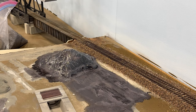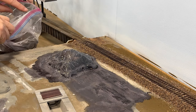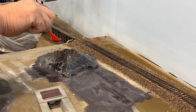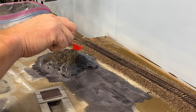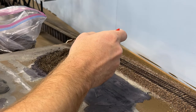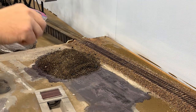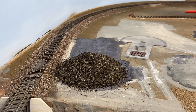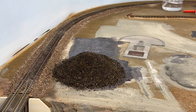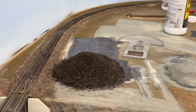I opened up my Iwo Jima sand and it is beautiful. I really don't want to waste any of this at all. Getting close, I just start to sprinkle it on, and it looks like the Elmer's glue is holding it in place really well — that's great news. Just like the track ballast, I'm also going to lightly coat this with some alcohol and then throw some Woodland Scenics cement on top of it to help it all stick together.